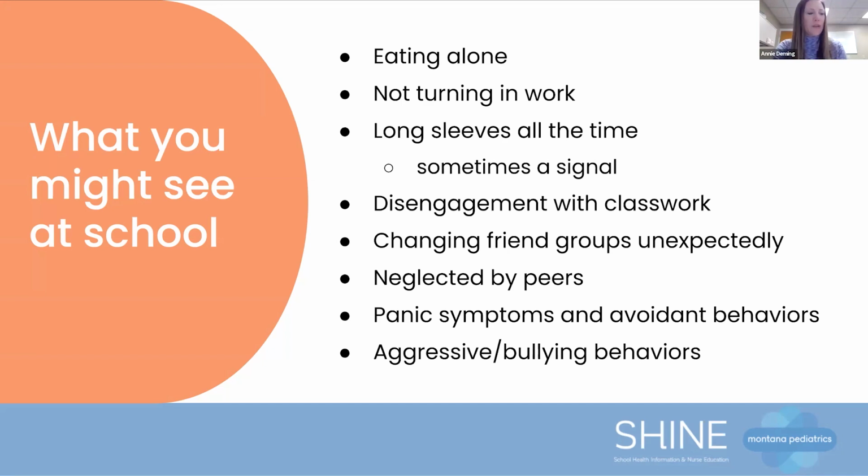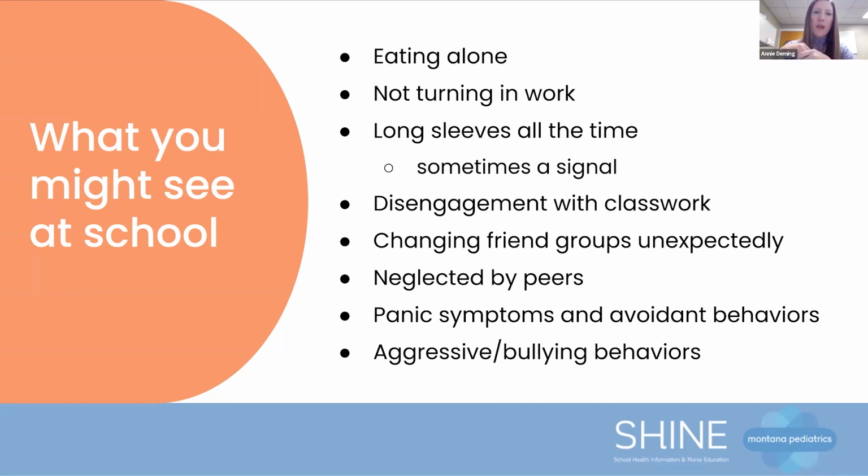Also neglect by peers. Oftentimes, kids fall into these groups as far as popular versus not popular versus kids who might be friends to everybody, right? We have some categories that we're noticing in the school setting. But there is research showing that kids who are rejected and neglected by peers actually have significant mental health concerns, and it's a really painful experience. So if you see kids who, again, are eating alone, who are walking alone on the playground or in the hallways, aren't talking to anybody, those are the kids to maybe pay special attention to and check in and make sure that they're okay.